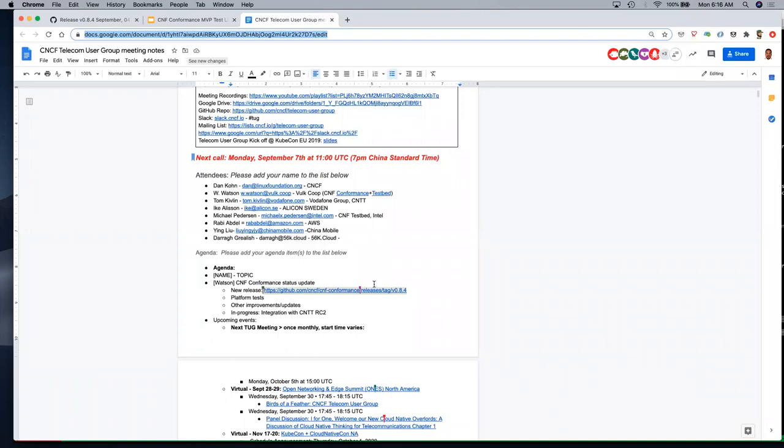Right. That was actually a question that I have, Watson. When you say we, what is the group of people, and where do you implement these tests? Is it in the end-to-end test suite or is it a separate thing? Maybe you can briefly summarize that in one or two sentences.